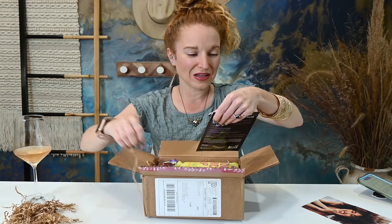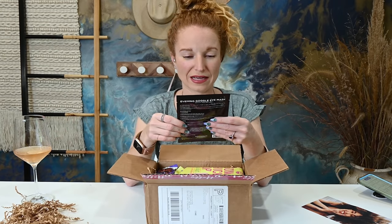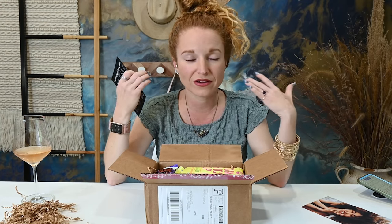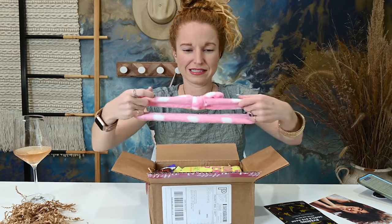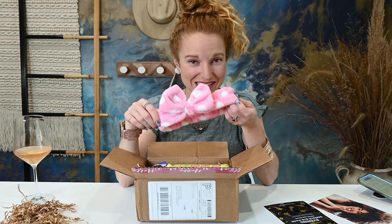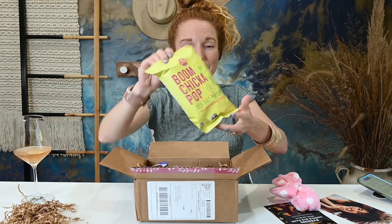On top is an evening goggle eye mask — repair and relax. I love eye masks. It's like one of the few things that will make me lay down and do nothing, because I can't play on my phone, I can't watch TV, I just have to lay there and relax. It's such a good form of accountability to just stop every once in a while. Next is what looks like the little headband you put on your head when you're washing your face — it's pink and white polka dot and insanely soft. I personally don't use these, but my youngest daughter is going to steal this.